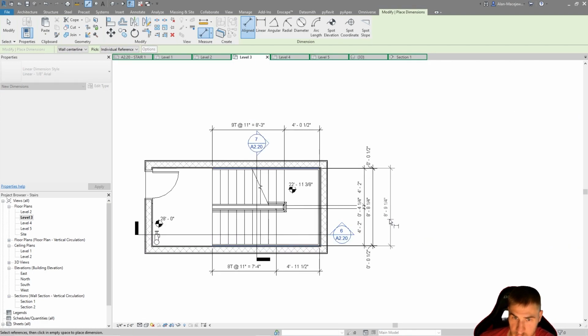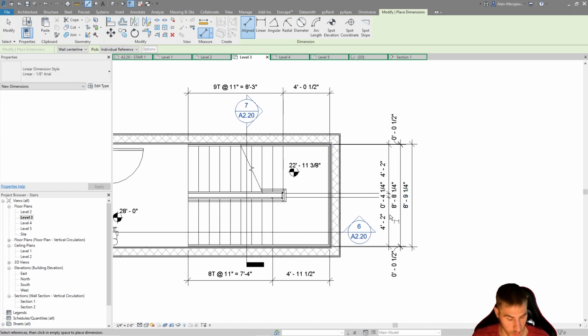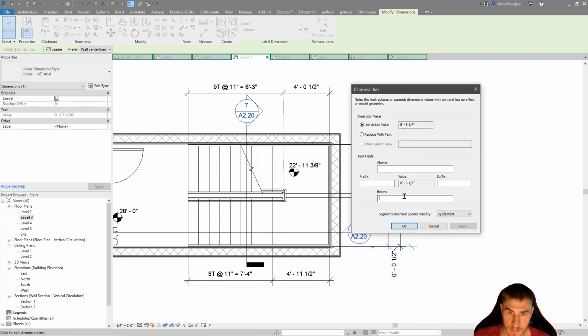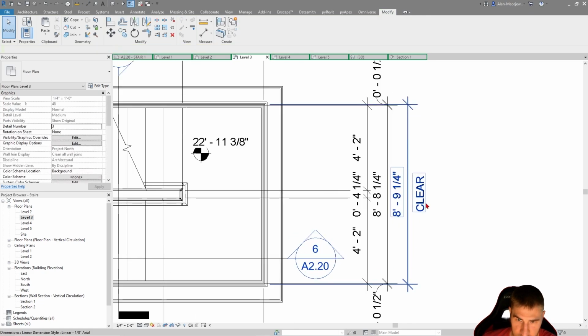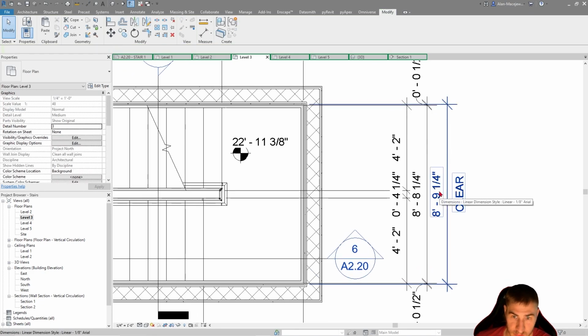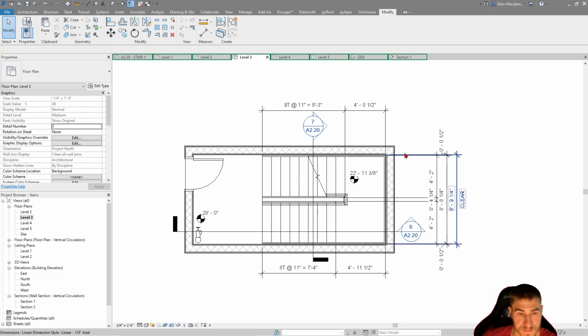And that is going to give me the actual clear area that I need. And so what do I like to do here? I like to make sure that I say that and make that clear right there. So this tells me I need my clear area of this to make this stair fit. All these dimensions work. I need that at least. Cool. Okay. But also, there's another way you can do this, and we'll get to that here.